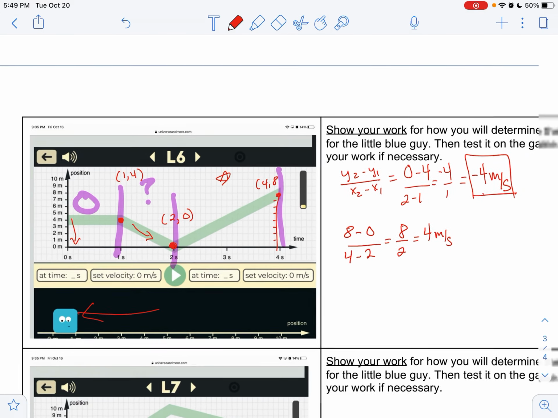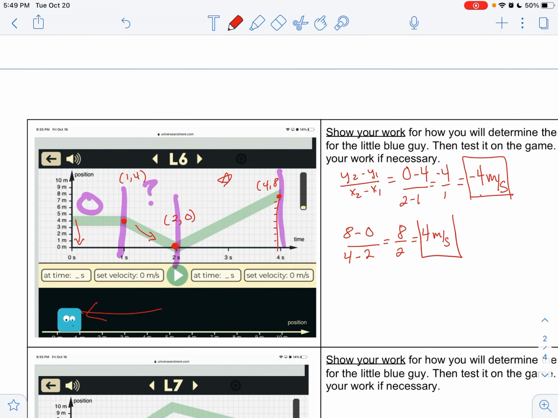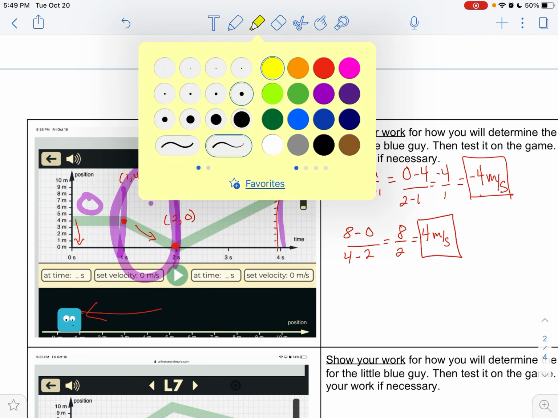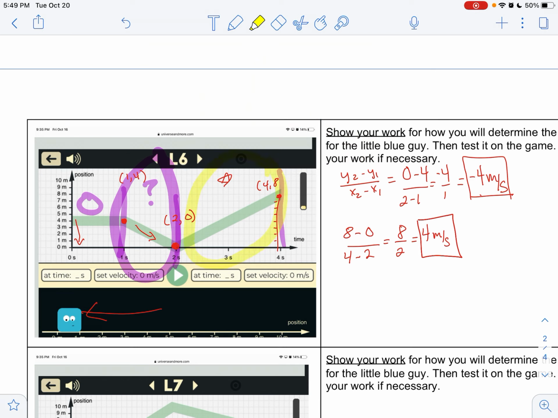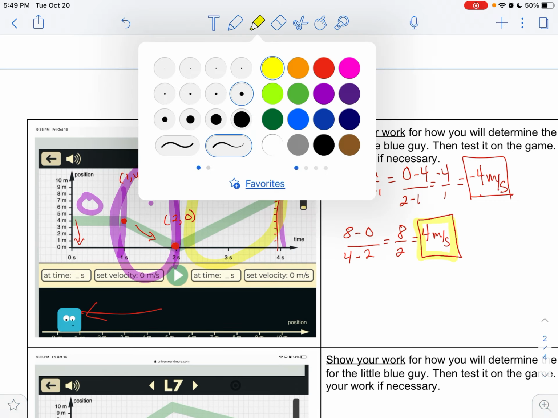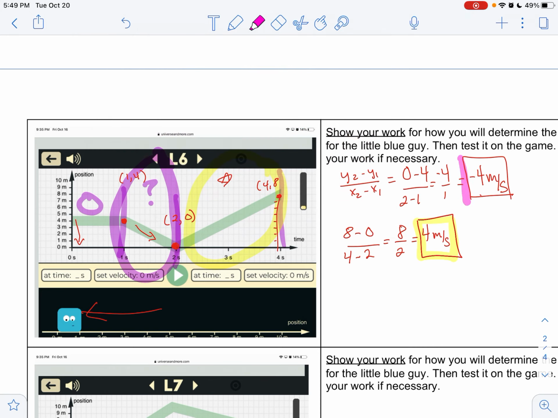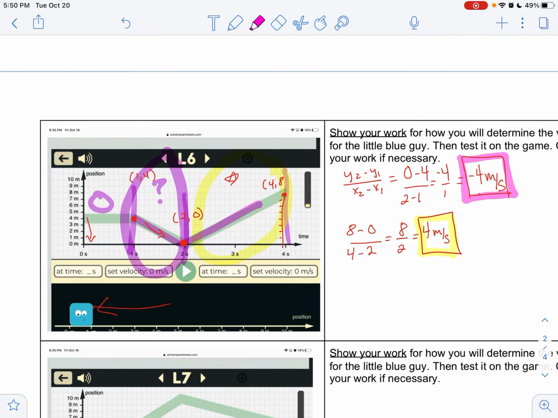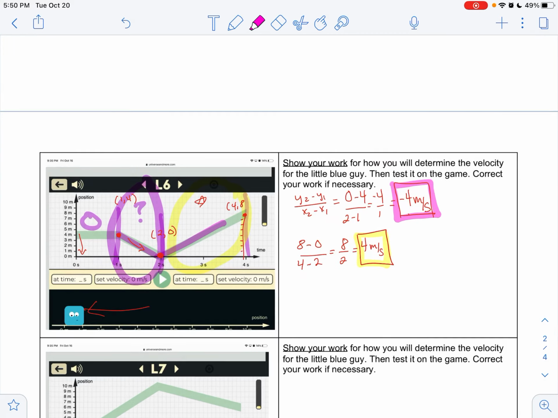Aha, something kind of interesting. I have 2 different slopes, one for this part highlighted in purple, a different slope for this highlighted in yellow. Here I have a positive sign, so it's going in a positive direction at 4 meters per second. And in my other one, I have a negative sign, negative 4 meters per second. So the speed of this is equal to the speed of this. They're just going for different amounts of time and in different directions. Now, you can do more of these on your own.